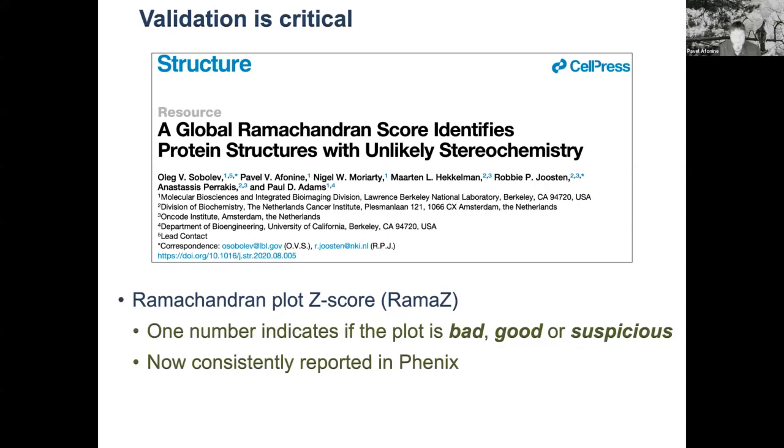I'm not saying it's not a good idea to look at plots. It's a good idea to look at plots and all the statistics you can have, but that's an easy way to highlight problems. It's also a good way if you have pipelines and you need to train software to make numerical decisions. Then of course it's helpful if you can go by numbers rather than a human being looking at plots. So now that number is consistently reported in Phenix, and we encourage everyone to use it. It's also available in PDB-REDO as well, because the idea comes from that end. All right.